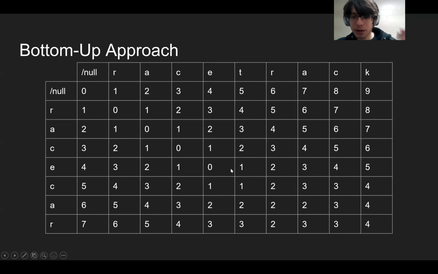But in this path, right, we go 0, 1. We notice this 2 here. And this 2 is because we had to change the A into an R. And here we change the R into an A. And so that would mean we'd have 3 to get to this point. So adding 2 more would give us 5. But there's a better way to get there, right? So one possible way to get there is change race car by changing the CA and R into TR and A and then adding CK. That's 5 changes. There's a better way to do it.